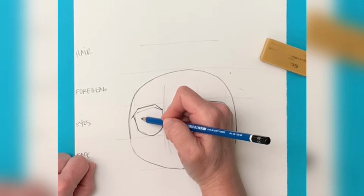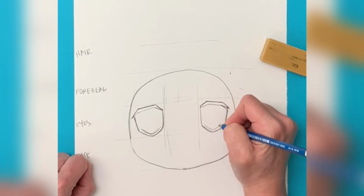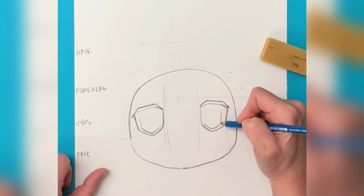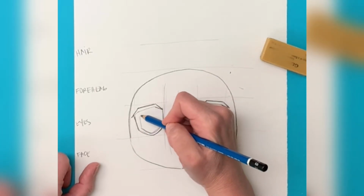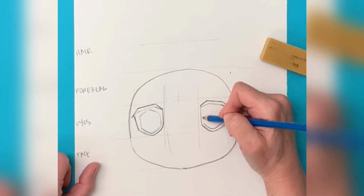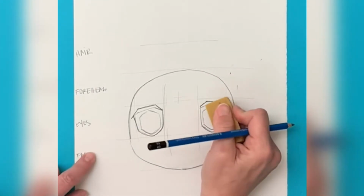Now let's draw the inside of his eye. Tanjiro's iris is actually in the shape of a hexagon, so it has six sides. So let's draw a wide, soft triangle with a rounded point close to the bottom of the eye and slightly towards the center. We are going to draw a soft hexagon similar to the way that we drew the outside of the eye. Now let's draw the side of the iris by drawing two lines going up. We will repeat the wide, soft triangle at the top. Once you finish drawing the lines, you can trace over them and work on making any corner soft and slightly rounded.